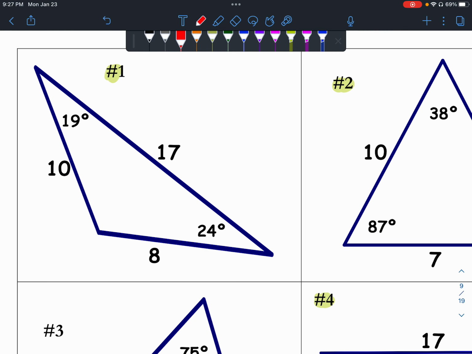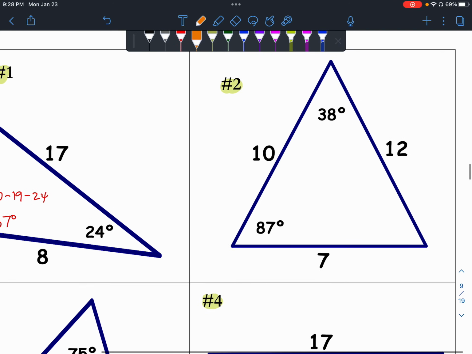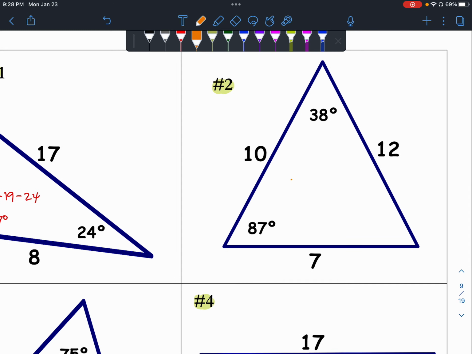And in this example here, if we calculated this, I think we'd take 180, we would subtract 19, we would subtract 24, and you would find that this missing angle here was 137 degrees. Because it has one angle that is larger than 90 degrees, that is not how you spell obtuse, but this is an obtuse triangle. For example, number 2, we again could do the same exact process. Take your 180, subtract the 87 and the 38 that we have. You should end up with a final measurement down here of 55 degrees. All of these angles do seem less than 90 degrees, so we can consider this to be an acute triangle.